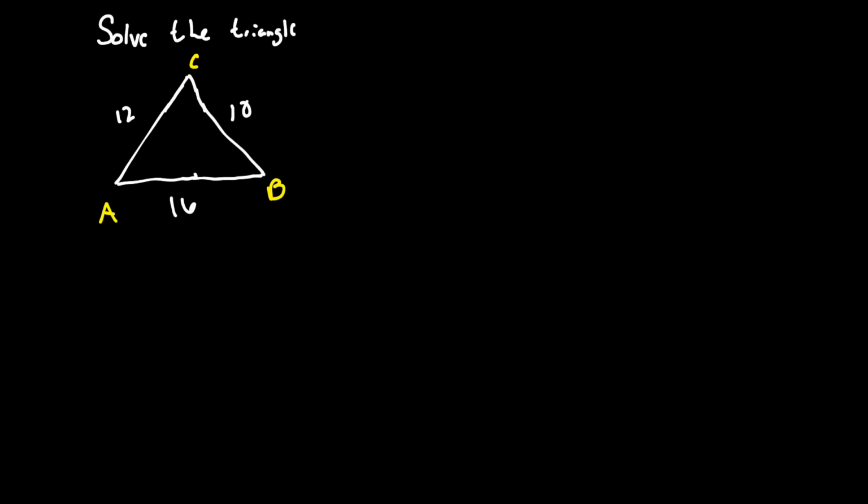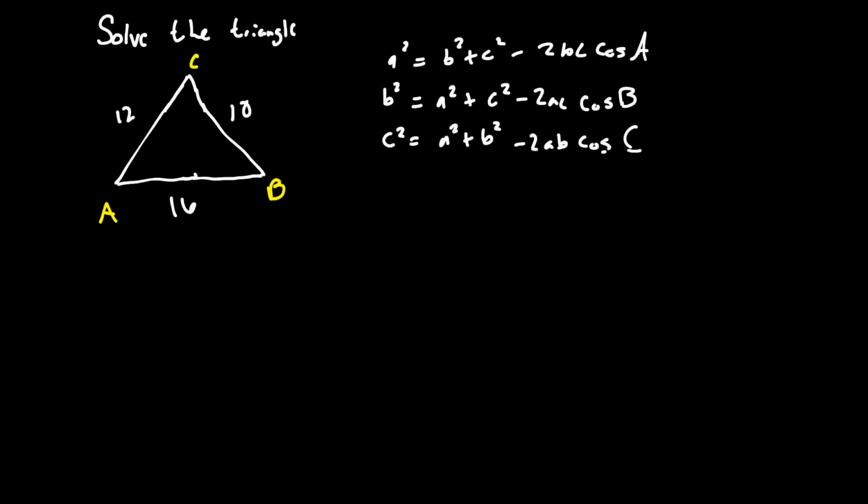Let's go ahead and solve the following triangle. We're given all the sides of this triangle, which means we're going to use the law of cosines. Let's write out the law of cosines real fast. The general plan for this problem is we want to fill in all the a's, b's, and c's for each of these equations, and then solve for the angle inside cosine.